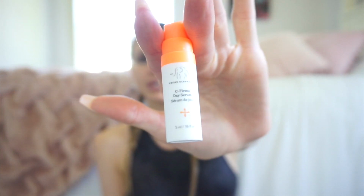This, I actually don't know why I didn't put this earlier, but I use this on a weekly basis for sure. It's in my rotation of vitamin C serums. The Drunk Elephant Firma used to be my favorite vitamin C serum, but really, I don't like it anymore. I think the first few weeks you're using it, it's bomb, but it goes bad pretty quickly. And by bad, I mean it just loses its potency. I love the smell of it though. This is weird, but it kind of smells like salami. I just love it. It reminds me of the CE Ferulic by Skinceuticals. It's that same sort of salami smell. I don't know how else to describe it, but I love how it smells.